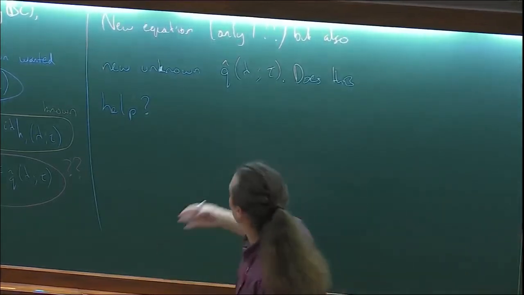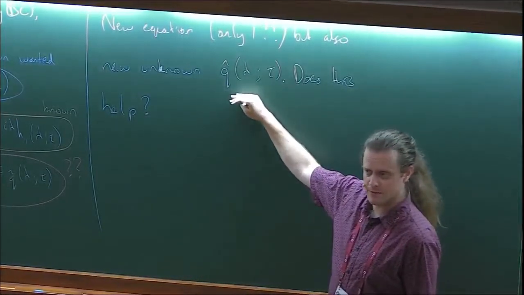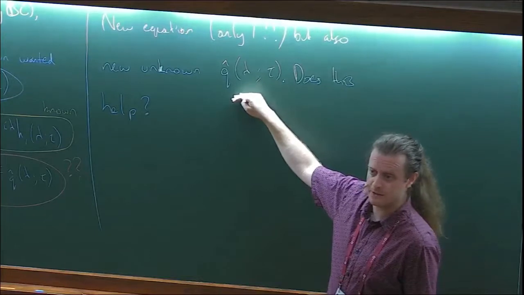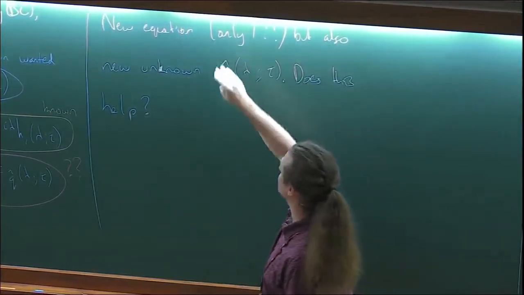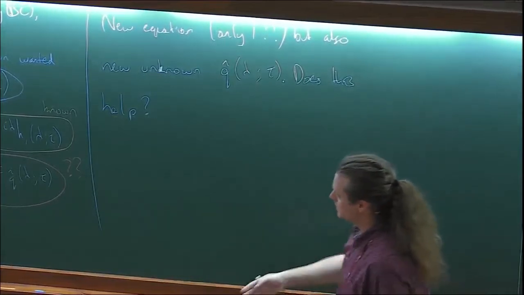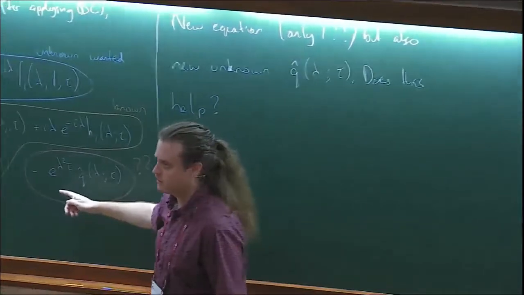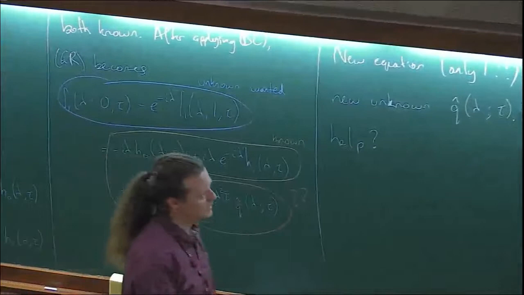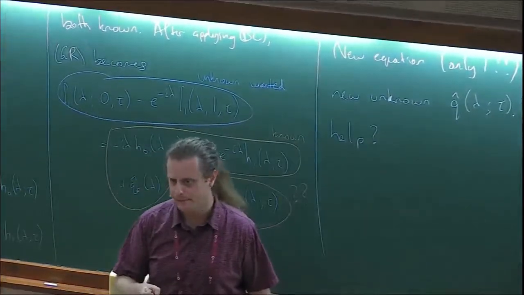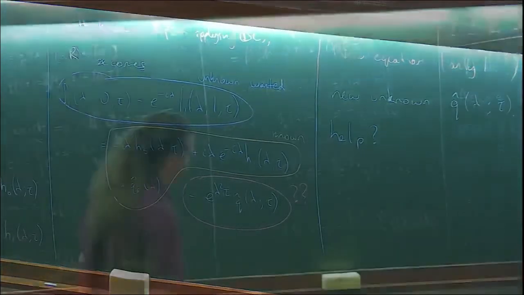Okay, so I beg your indulgence to just pretend this isn't a problem for the moment, right? Let's pretend that somehow magically later on we're going to deal with this bit. Okay, let's ignore that and just think about the fact we've only got one equation. So in other words, I'm pretending this is part of the data of the problem for the moment. Well, do we really have only one equation? No. We have two equations.